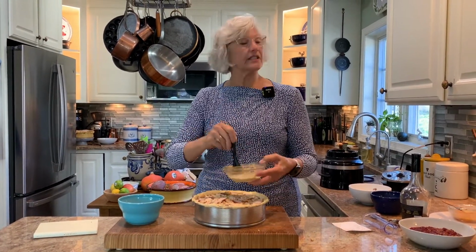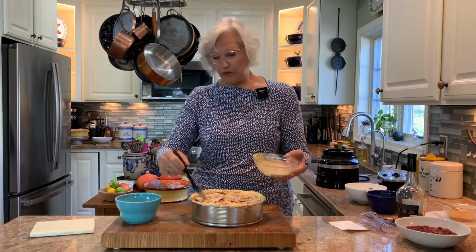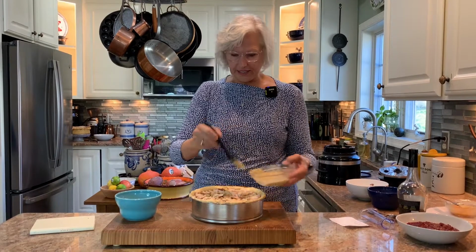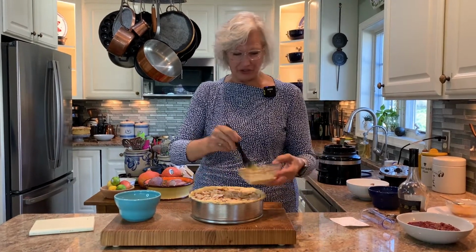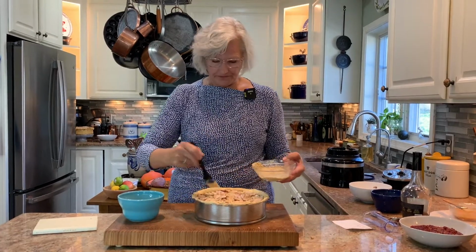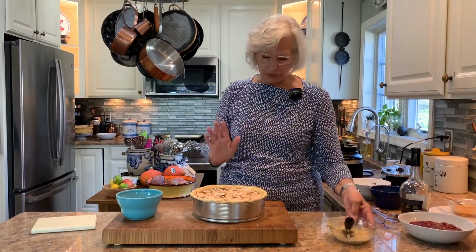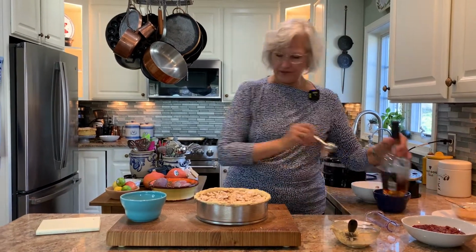You know, if you cook a different kind of protein for your Thanksgiving dinner, you could use chicken, of course. Any time of year you might want to make this. You don't have to wait for turkey season. You could use duck, goose, any of the traditional birds that are cooked for this holiday would work perfectly here.